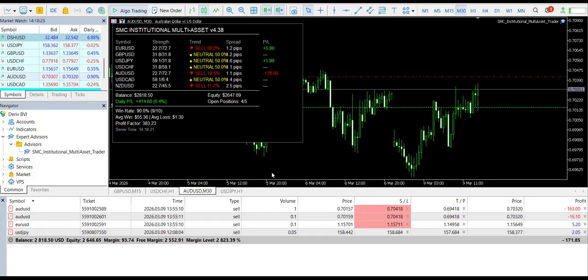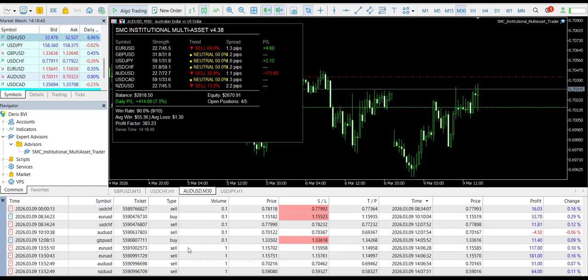Secondly, it also has a smart money protection, where it comes with default settings of break even and trailing stop loss. Let me show you the past history. So this is the past history of how this has been trading. If you look here, the stop loss was hit, but yet it made some money. How? It kept trailing the stop loss, protecting both the account and the small profit that it made.